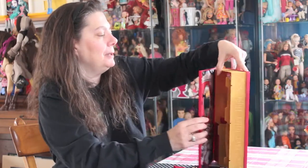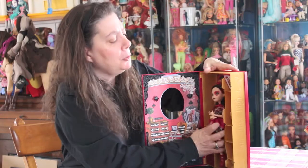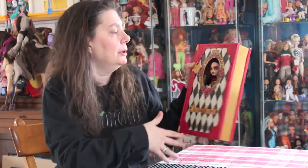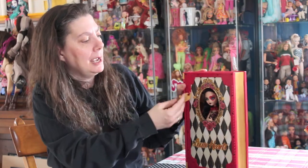It is really a colorful playset that I adore, and I adore that she can just peek out — it's so cute. I know it's a little pricey in the stores, so try to find a sale or a coupon deal because it's really kind of cool. Or if you have a Mattel outlet, maybe they have it on discount. It is just adorable and it has the little Ever After High tag hanging from it.